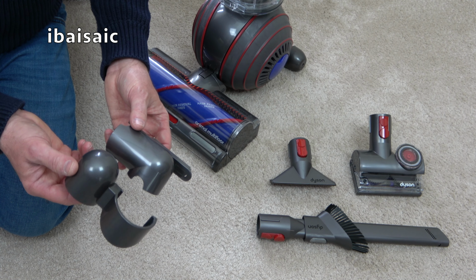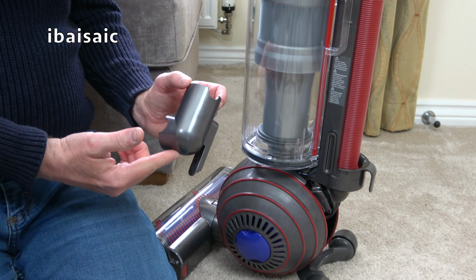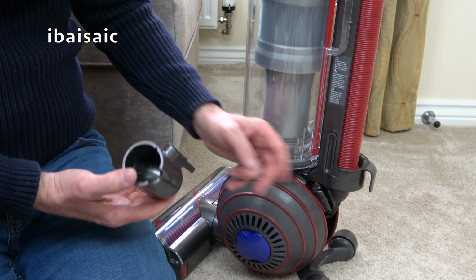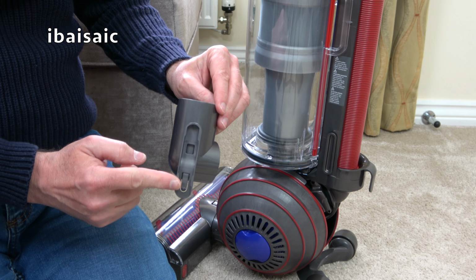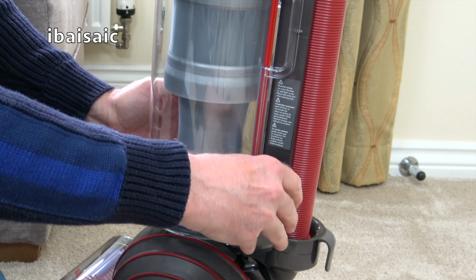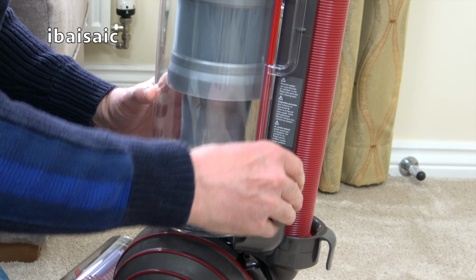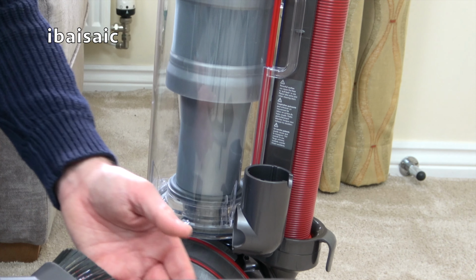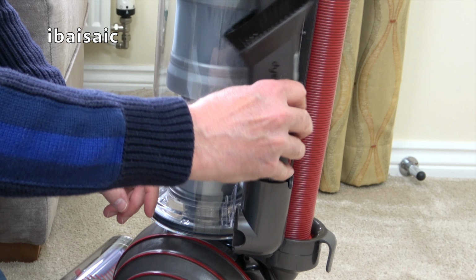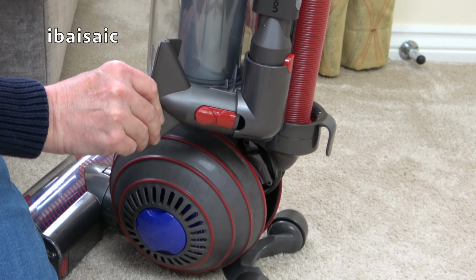These two storage clips allow you to store the small accessories onto the body of the cleaner. This clip stores the combination and stair cleaning tools and fits on the machine here. So just take it this way up and slide it on here, and push it down and it should click into position like so. Then you can take the combination tool that fits on the top, clicks into position, and then the stair cleaning tool fits here.